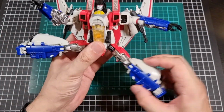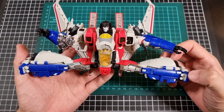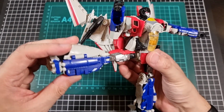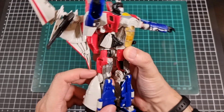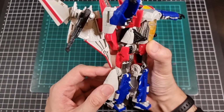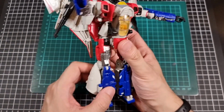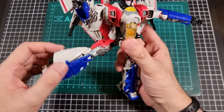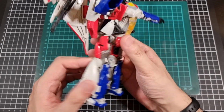In terms of the hips, probably 1 degree shy of a full split. So leg will go all the way out. Leg can go all the way to the front. Leg can not, well, can go to the back that much just because the wings are in the way. Not great, but that's okay. You can still get some decent movement within the legs at the hip joint.